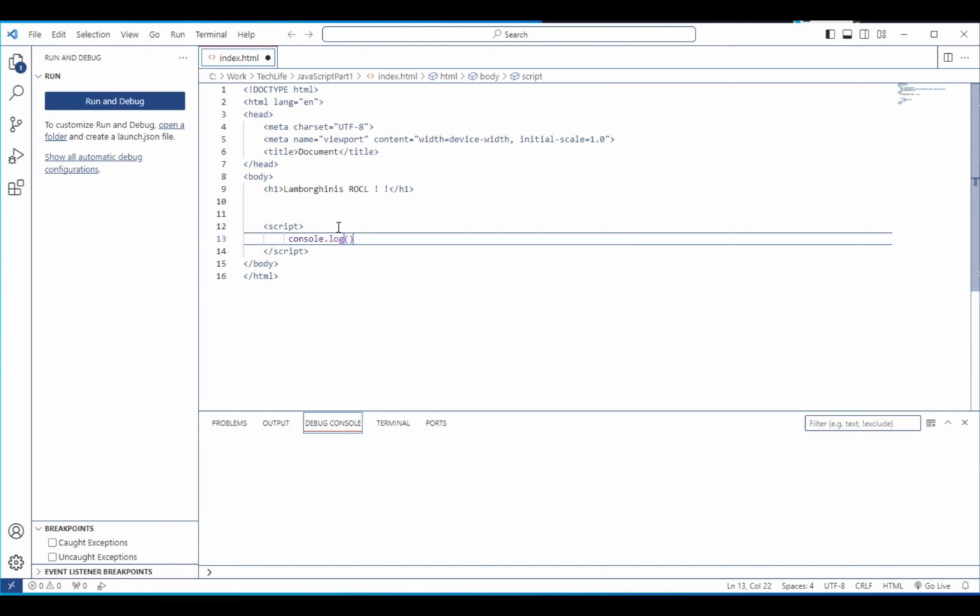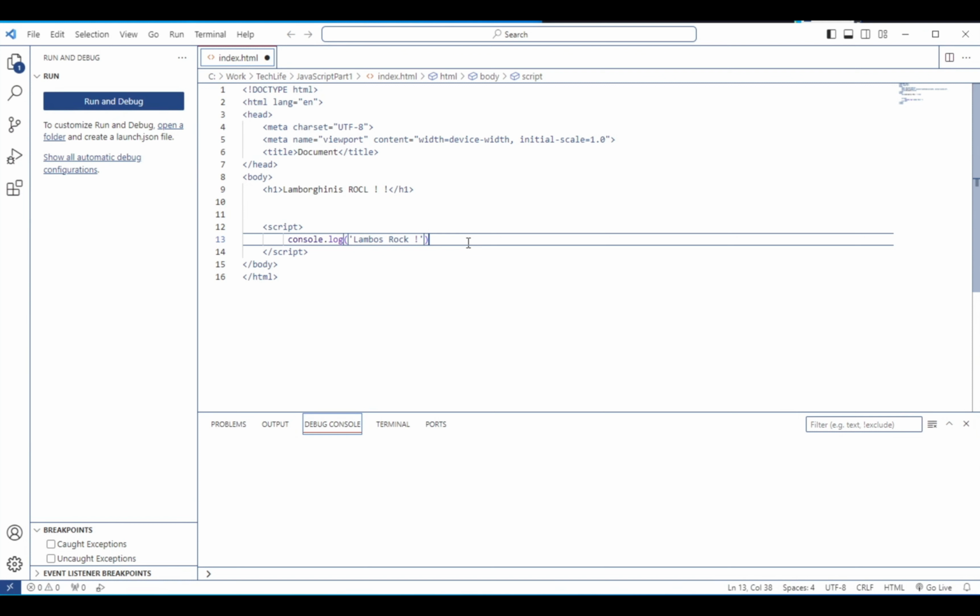Open and close parentheses, open and close single quotes. And then we end this line with a semicolon.